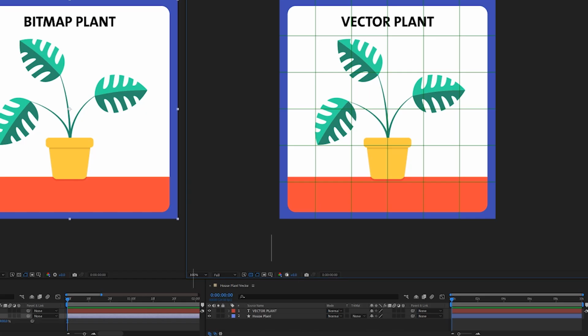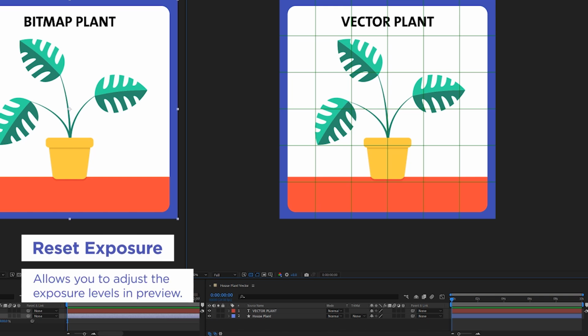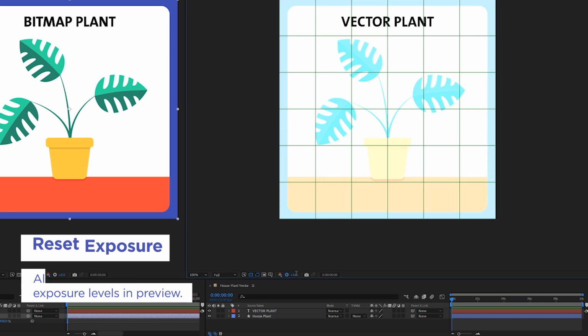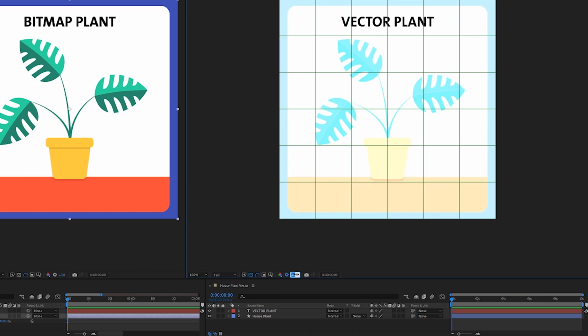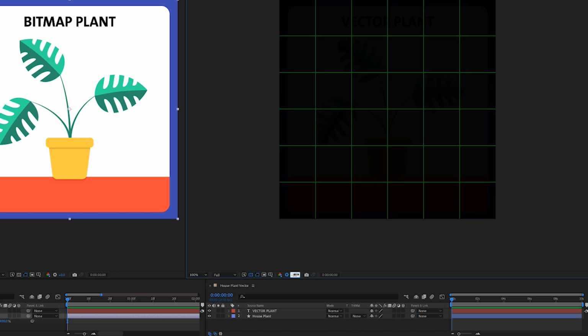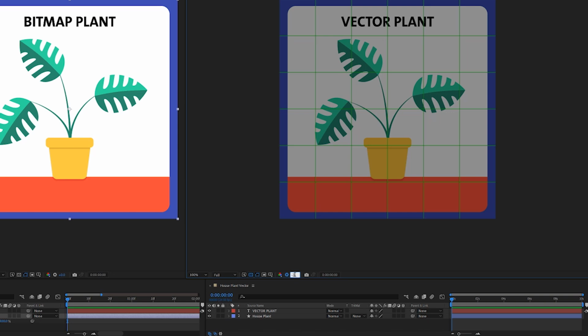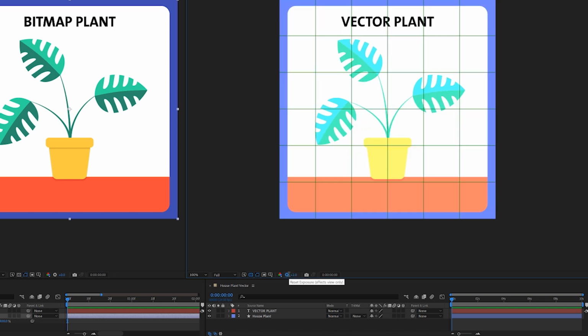Okay, resetting the exposure. So you can adjust this in After Effects to act like different exposure levels, right? Like different light exposure levels like you would have in a camera. Minus 12 is obviously too far. Minus 2 is going to make it darker. Basically, you go higher, it's going to make it brighter, as if you were opening the camera lens or setting an f-stop. If you accidentally type something in there and your image looks a little bit weird like this one does, you can reset that exposure by hitting that button right there.